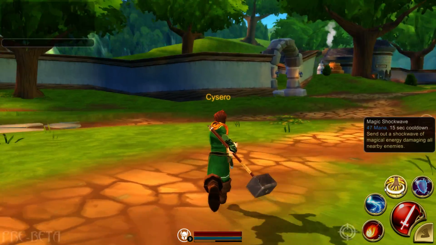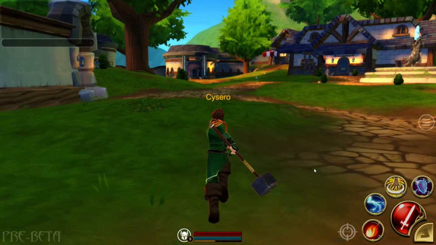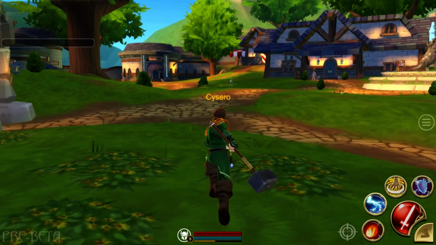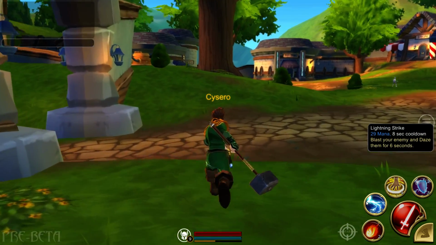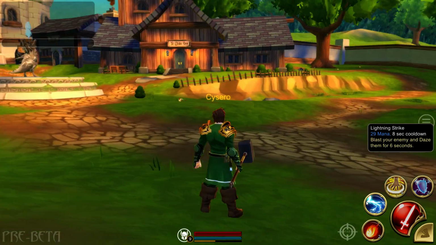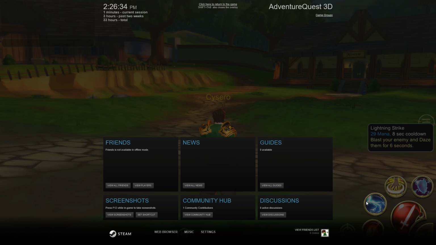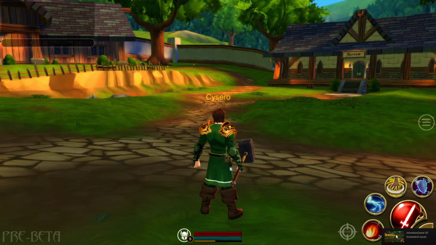UI, which stands for user interface. That is how you interact with the game, all the buttons and things that you push. We've got our mobile interface right now. This probably won't change too much from the final version. Right now I'm using the Steam version. As you can see, I'm on Steam. I can use F12 and take a screenshot. Cool.